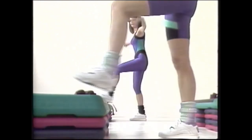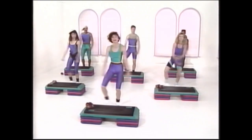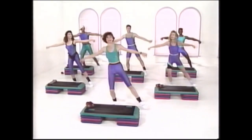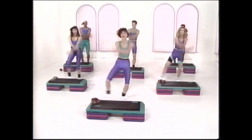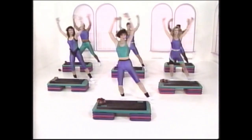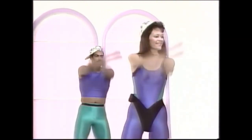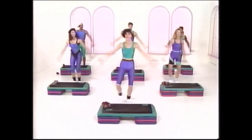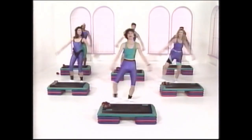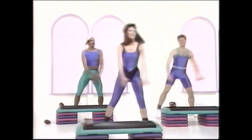Now we're going to come off the bench and do a little side step. Four, three, two. Here we go. Step out and out and out. Hold that foot pattern and let's circle the arms. In four, three, two. Here we go. Up and up. Got good big range of motion. So you're ready to rock and roll with step aerobics. All right. Four, three. Just drop those hands. Four, three. Use your hamstrings. Kick your bum. Good day, hamstrings. Wake up. They better wake up.